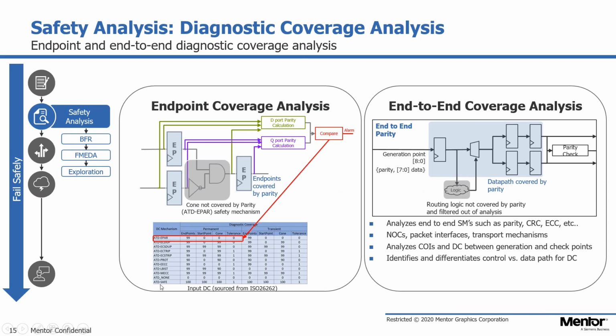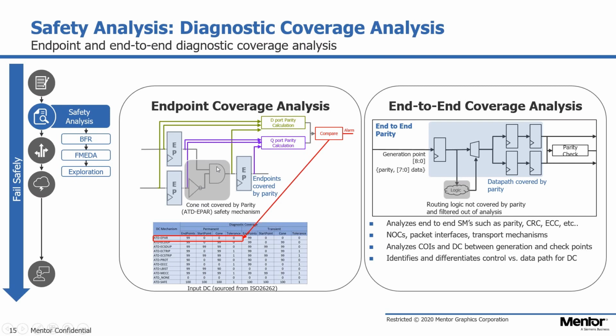As you can see, these are the safety mechanisms we added into the configuration files, their according impact, and this is what would happen in the netlist. I have an endpoint, start point, and there I add parity, and then the necessary comparator checks as safety mechanism if any fault became detected or not.